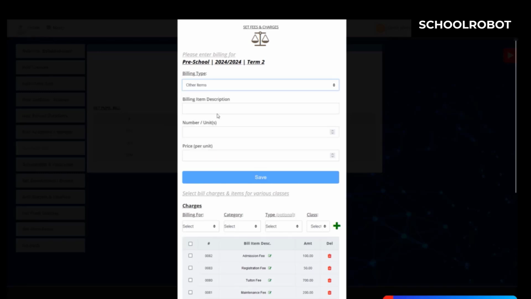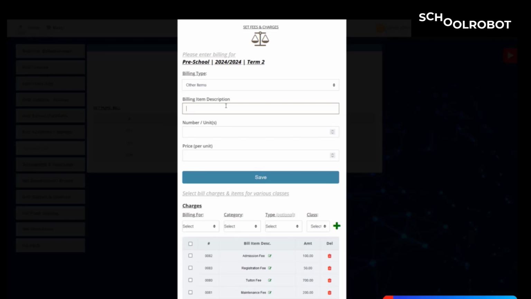And we also have other items. Other items refers to things like stationery and book items that mostly at the start of a new academic year, we ask parents to provide for their wards. It could be books, it could be stationery, it could be any item at all. So let's assume it's exercise books. You have the exercise books, and then you have the number of units. Let's say they're supposed to buy 20 pieces of exercise books, and if the school is selling it in the school, and you want parents to know how much each book costs, you can make it 2 a book. Then you can add pencils.